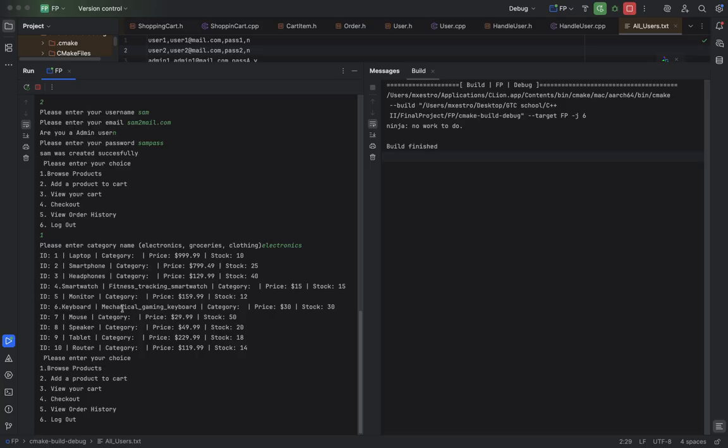Then it will print all the products that are electronics. It prints the ID, the name, the category, which I'm just noticing is not printing. Only one of them prints the actual description. It should be the description. Then it prints the price. It's printing the stock.